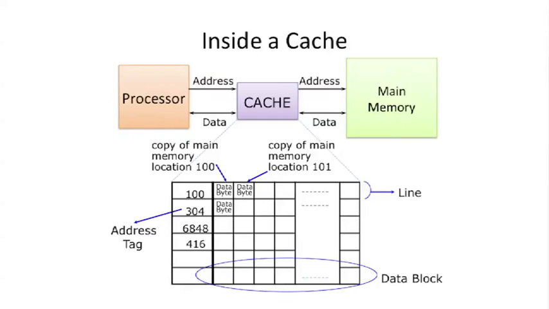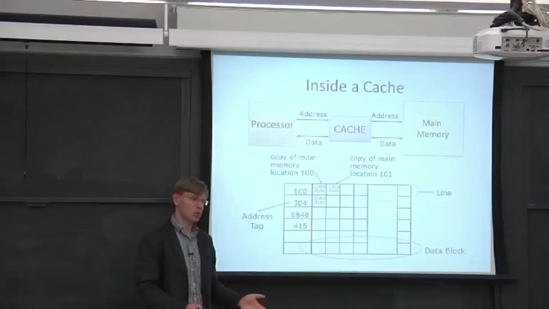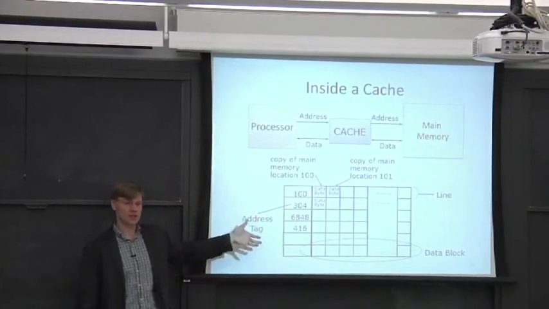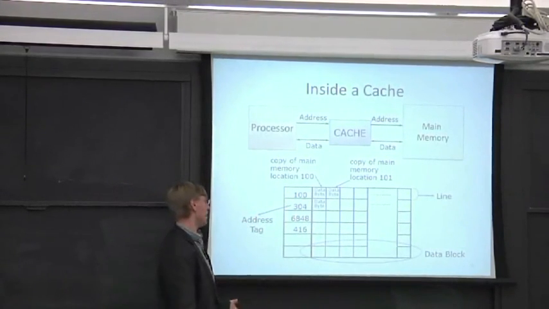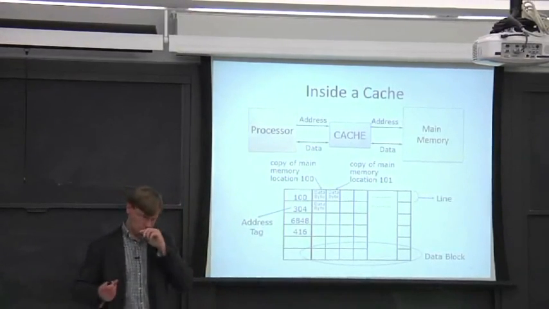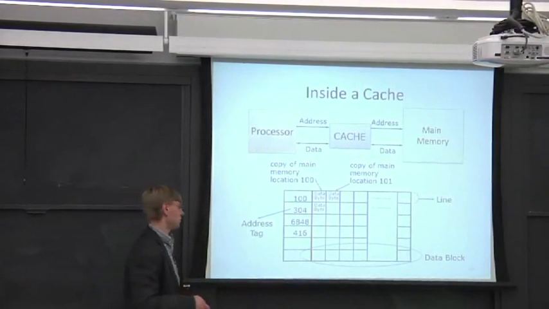In the cache here, if you look inside of it, what we store is an address tag. So it's not the full address. It could be the full address, but then you're probably storing extra bits. You only need to store enough of the address to be able to differentiate different things that can be stored at the same location. So in a fully associative cache, where you can put any data in any location, you would have to store, for instance, the whole address in the tag. But if you have a direct mapped cache where each address can only go to one location, you're only going to have to store a subset of the bits.